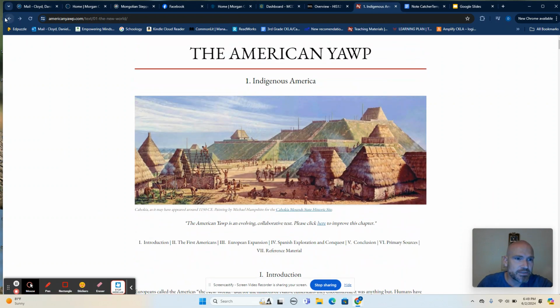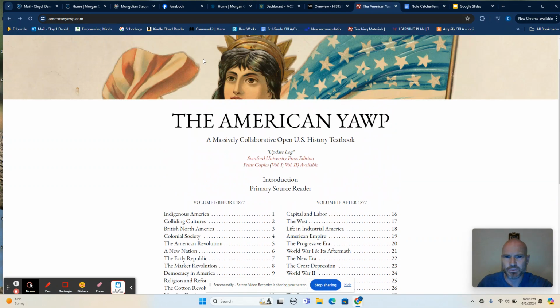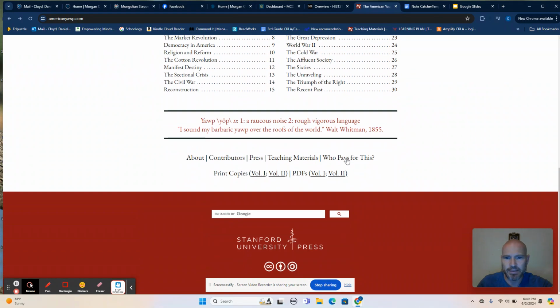A nice aspect of this text as well: if this online format is really not working for you, or you're looking at it as a website through that hyperlink and thinking, hey, I can't highlight things, I can't really do anything with this, you have PDF formats as well, so you can download them. You also have printable copies. If you just want to outright print a paper copy and highlight it, you can do that too. Obviously, it's going to be quite a bit of ink, but if you have a place where you can do that at home or at a library, you can do that as well.